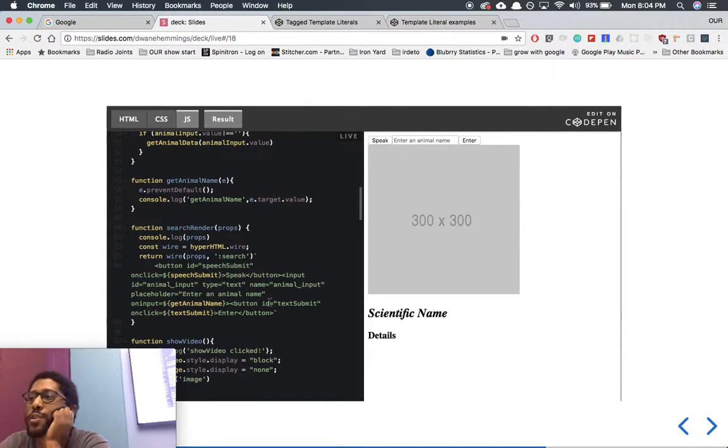Cool. Animal card render. I pass it in something here, and then again, a console log, and then I set that. And then it just reads as if it was like React. You just read all the different parts of the object, puts it in there. This is if there was the show media, because some of them don't have video, so I don't show this section at all because it makes no sense, because you can't click on the video. And here's where the details show up, and then that's the scientific name there.